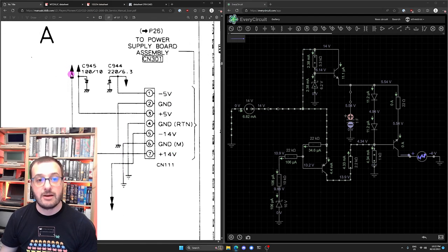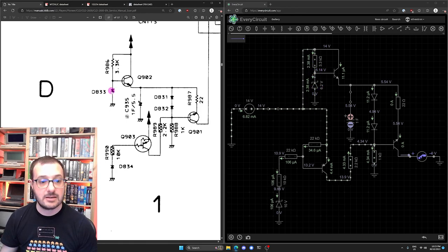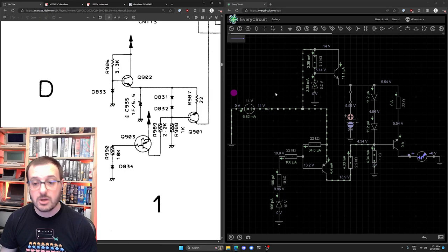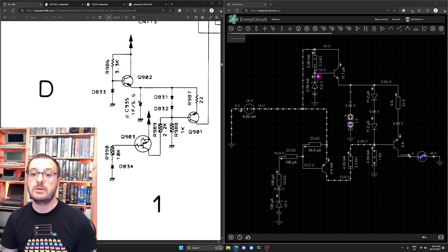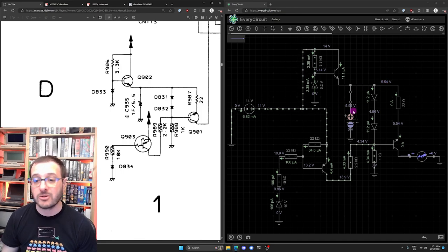The 14 volts is the double arrow. What happens is the 14 volts comes up through here, goes through this 3.3K resistor, and then this Zener diode, based on the part number, has a breakdown voltage of 6.2 volts, which means the voltage coming out of here is approximately 6.2, so 6.14. It goes through this NPN diode, and then ends up being 5.54 volts, which is dangerously close to the 5.5 volt rating of the 1 farad capacitor to begin with.